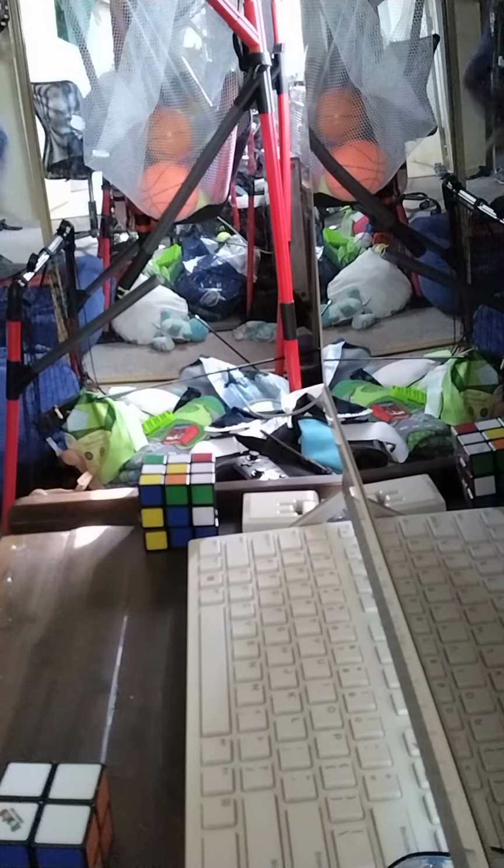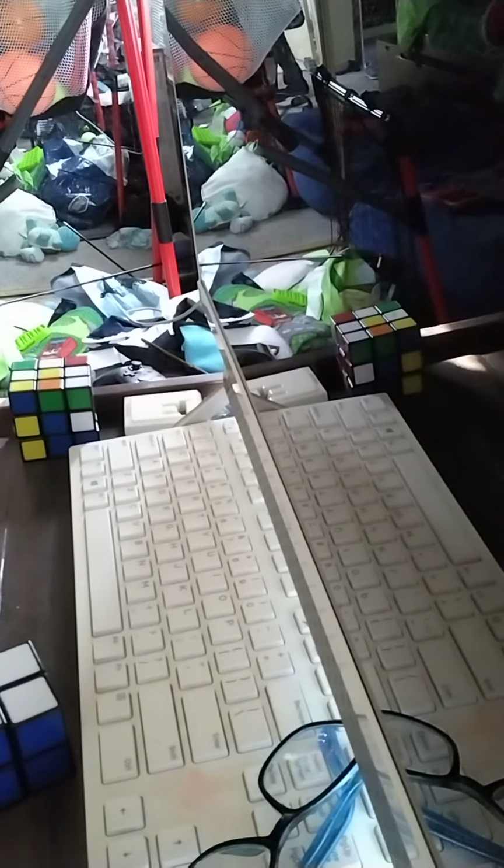So, all you need is a 2x2 scrambled Rubik's Cube. We're gonna scramble it in a second. And a timer.